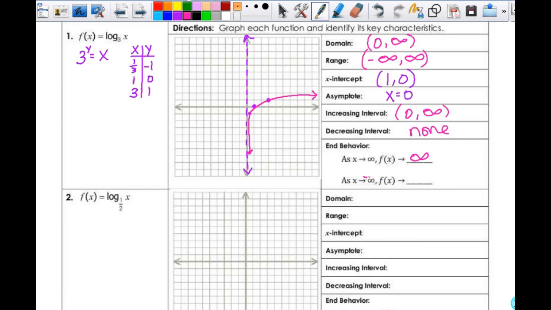This was one of those kind of weird ones when we were doing parent functions. X can't approach -infinity. It's not going to get past 0, right? And so we haven't really gotten into limits, so this isn't really the best way to say it, but I can't really get into the other stuff either because we're just not there yet. So really, as we think about it, this should be as x approaches 0 because that's where my limit's going to be. But either way, when I'm going to the left as much as I can, f of x is going to approach -infinity. Okay? Everybody okay with that? Easy enough?